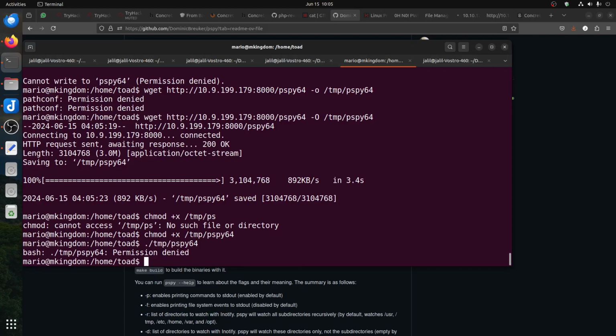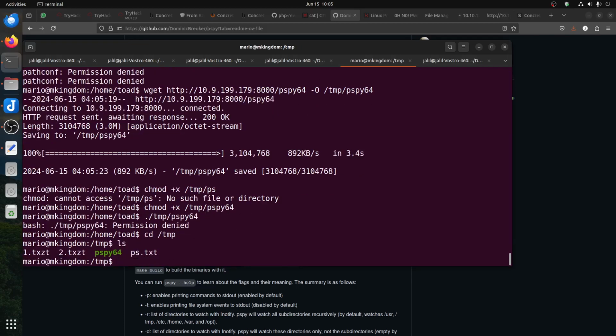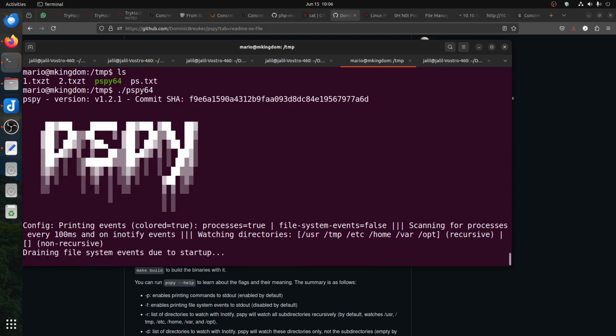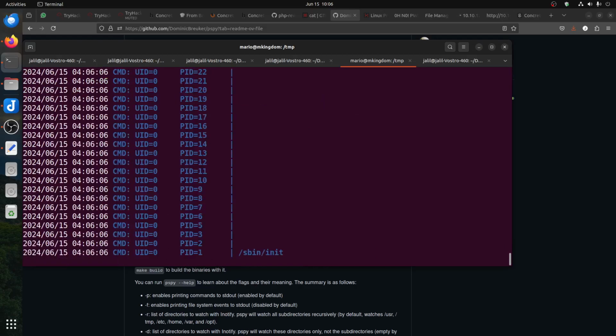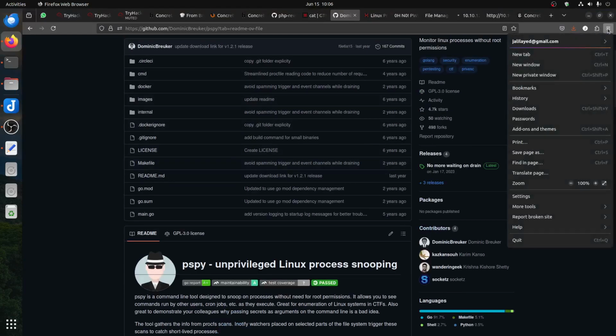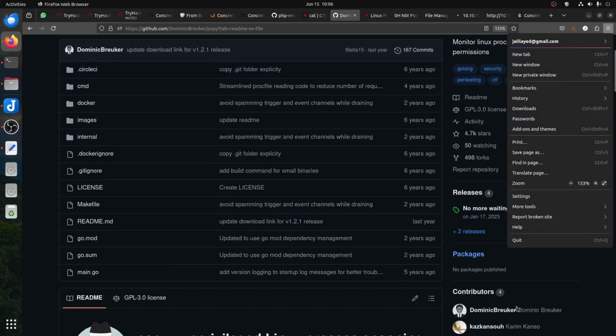What does permission denied mean? This script is well known for Linux. We always use it when you're stuck.